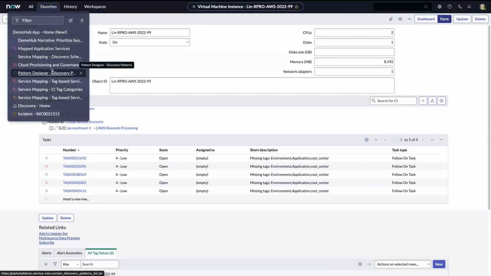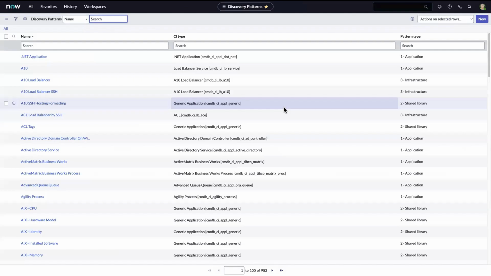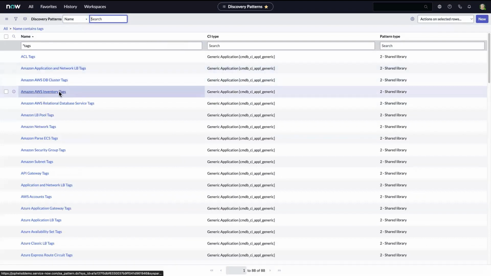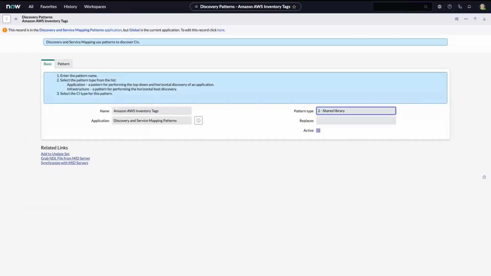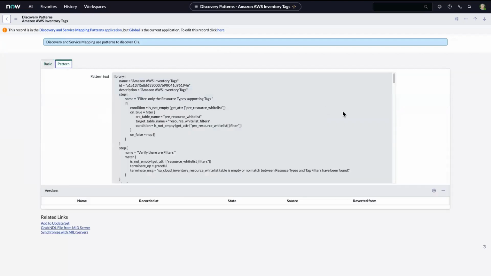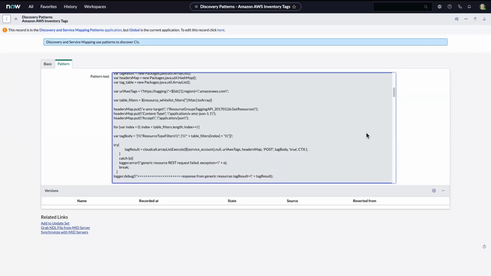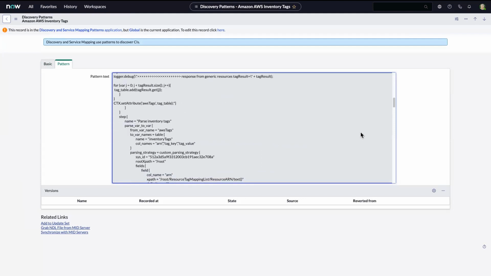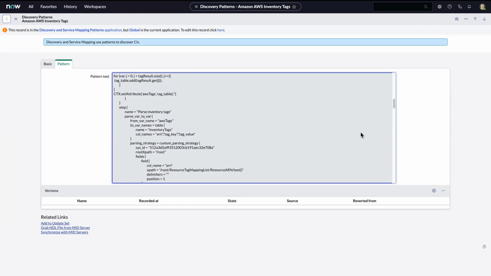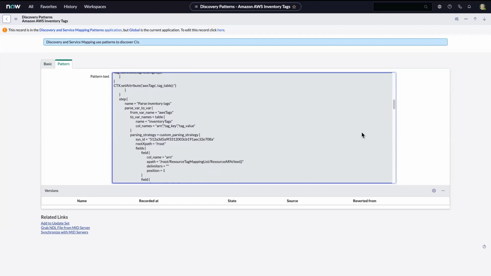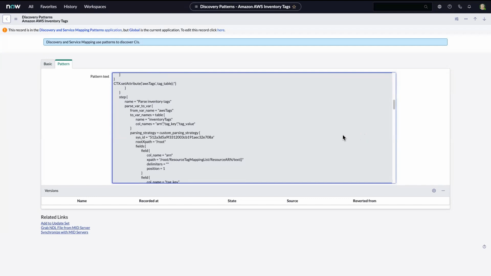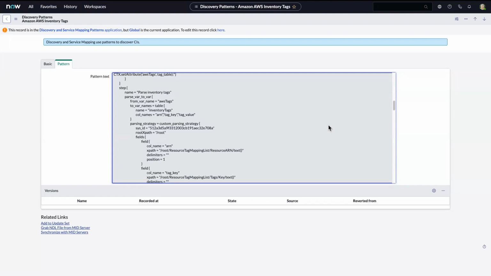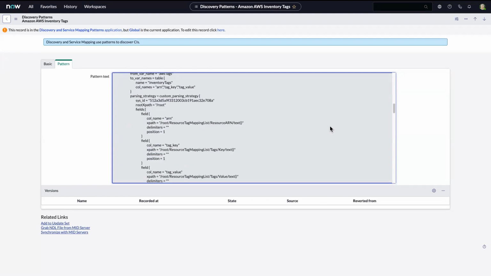Let me show you the discovery pattern, because that's exactly how we're pulling that into our ServiceNow instance. Now, the particular one that we're looking for is just our AWS inventory tags. So this particular pattern is what's important to bring that tag data in. So here, as you scroll through, I know it's a lot to take in, but all in all, what this does is really just help that discovery process when you're trying to map out your services automatically. You're going to need this to pull that data in from an AWS environment, because it's telling discovery exactly how to look for particular tag keys, how to look for particular tag values when we scan that AWS environment from our cloud discovery process. So it's all from here.